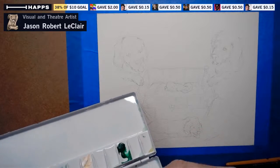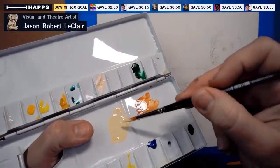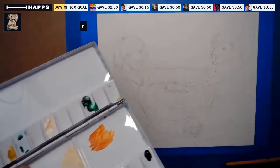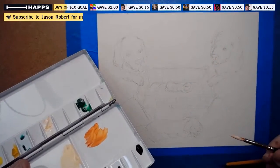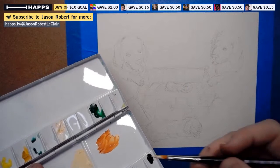Oh, look at that. You can't see that. I'm saying, look at that. You can't see it. There we go. Much better. Okay, cool. So let's start on our pictures of these beautiful, beautiful animals.